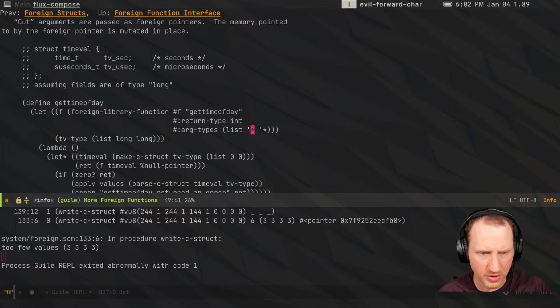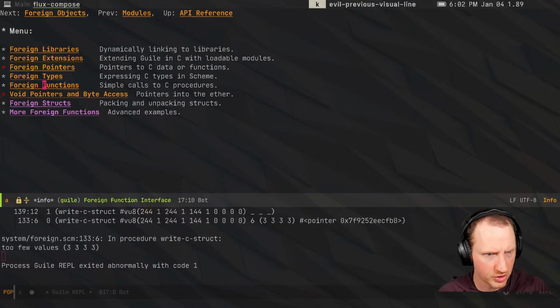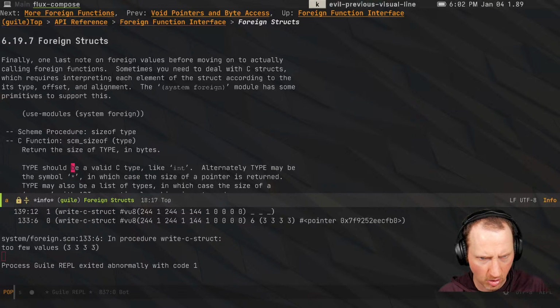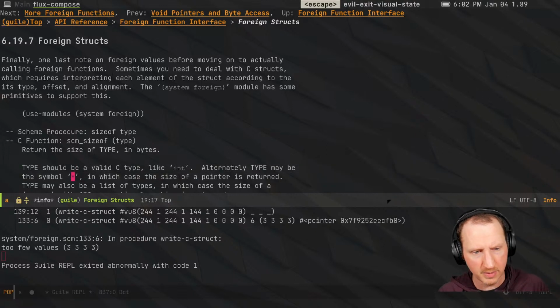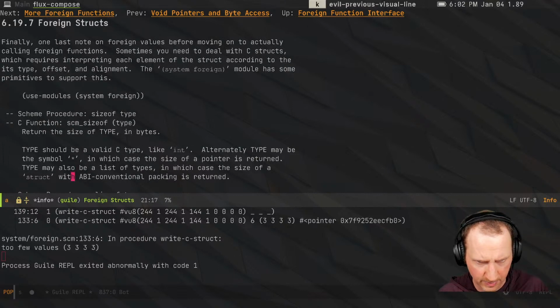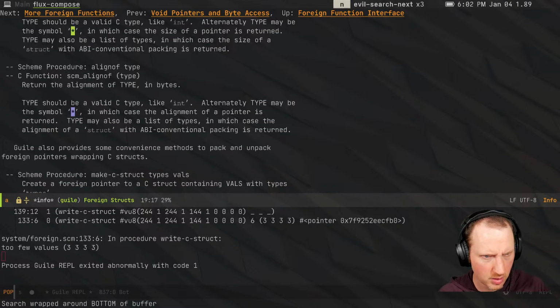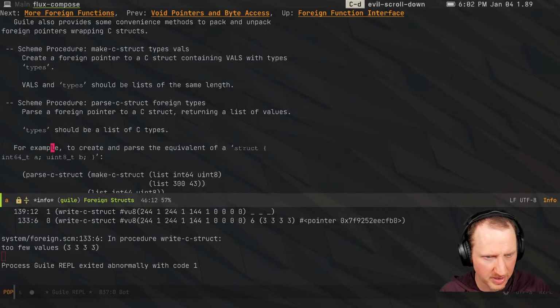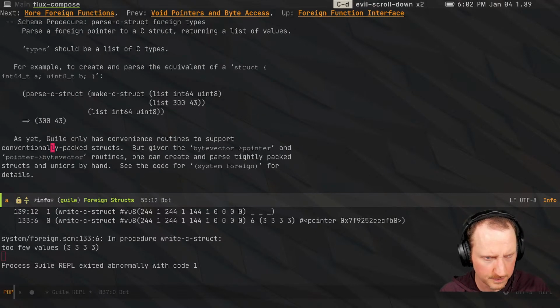And I'm quite sure that the structs also support that. Alternatively, type must be, it may be the symbol star, which in this case, if a pointer is returned, type may also be a list of types, which in the case of a struct, hold on. That's size of, wrong. There was a list somewhere of the actual types you could use, I think.